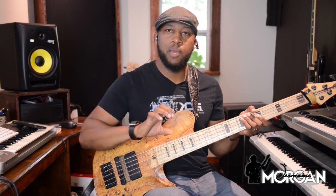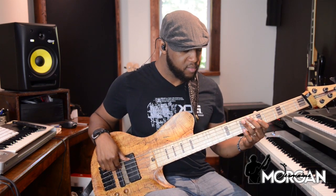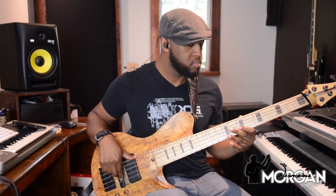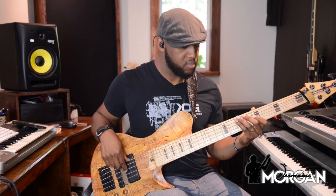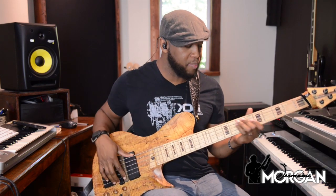You see what I'm saying? So something that's simple, a very, very simple line, very simple minor pentatonic, down to that open E. And so once we get comfortable with that, we can start adding variation, start experimenting with some different stuff. So notice that time, I kind of added a couple of extra things in there, but I still was right on that downbeat.